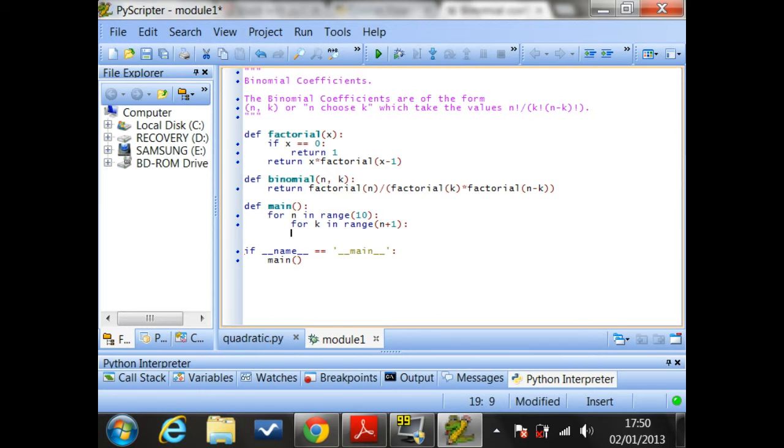Now in here, indented, we could print the value of n and k and the binomial coefficient n choose k. That was a quick way of testing this. Now of course quite a few numbers are going to be printed here, so perhaps for now I'll reduce this number 10 down to say just 3, just to check what's happening. Let's give it a go.